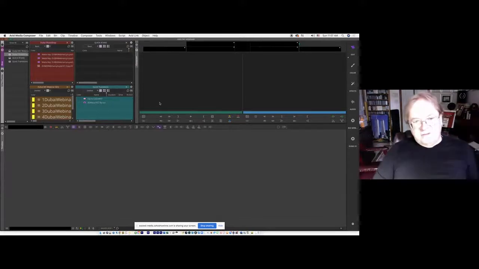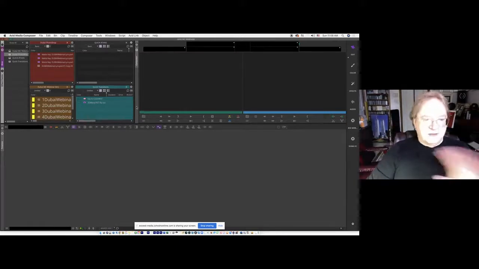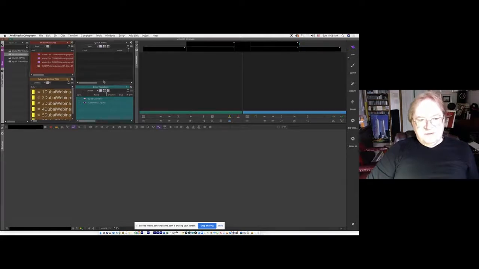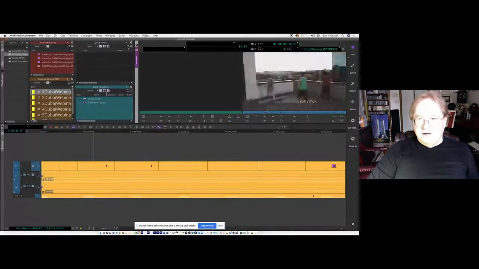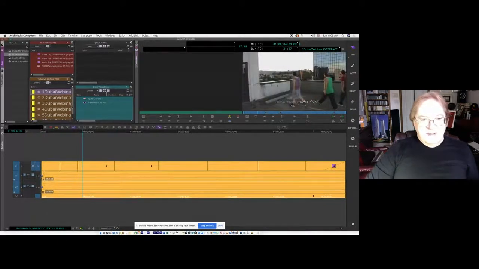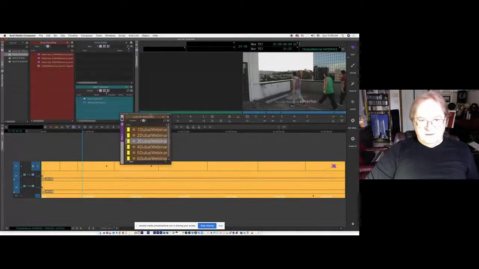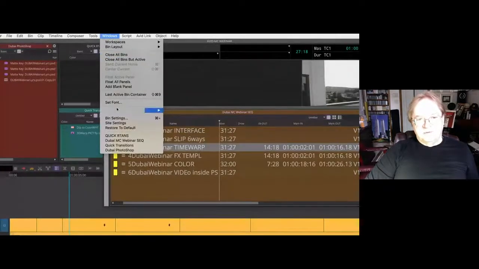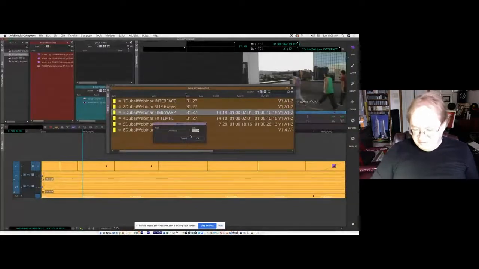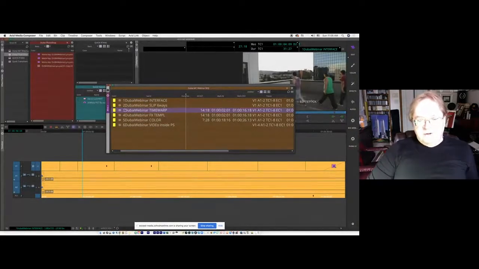If you have the Avid Media Composer, this is going to be the first thing that is important for you to get used to. Not a big deal. It is just how they work on it. That was the interface. The interface to me is the most important one. So I open up a sequence and talk about what is going to be the next topic. Managing sizes, managing fonts, you know how it works. Click inside the bin, tear it off, make it bigger font. You know how to do that in the Media Composer, set the font. That's not a big deal. You already knew that before, so that's nothing new. I'm going to finish out the interface, and the interface sequence is pretty much done.